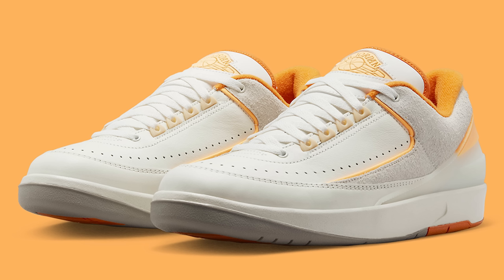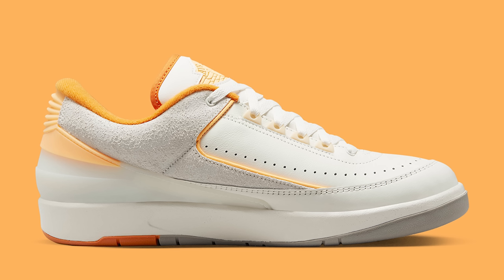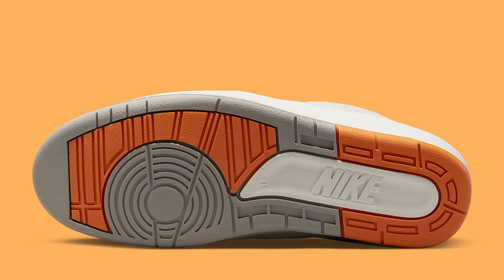The Melon Tint Air Jordan 2 — it looks like a premium leather on the upper with that melon tint yellow-orange color on the back end around the sock liner. It's going to be a nice shoe but the color is going to be hard to sell — it's like a summertime Miami vibe. At $150 retail, I think it might sit. A lot of the low-top Twos, even the super dope collaboration drops, have been sitting as well.